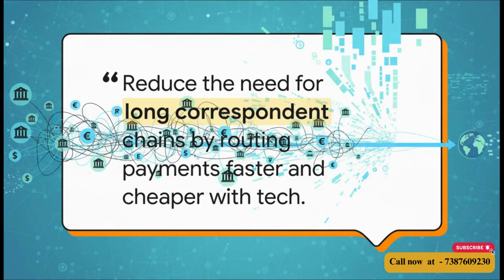And this quote right here, it just nails the core idea behind all this change. The whole game is about reducing the need for these long, complicated correspondence chains. If you can use technology to find a faster, cheaper route for the payment, you win. It's all about removing those middle steps because every step adds time and money.